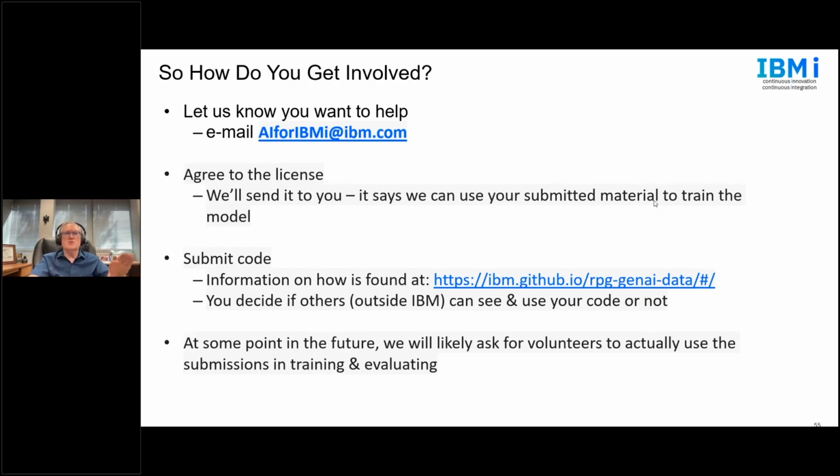But in this particular case, we're getting lots of people involved, because the more of this stuff that we have, the better the model will be trained, because any large language model that's out there today that even does a bit of RPG did not have very much RPG to work with to get trained, and so it's not very good at it in general. Hey, we want a model that's been trained by a lot of very good RPG that came from people who used RPG to teach other people RPG and to transform businesses by using RPG code. And so the model that we have will have the benefit of all of this community support, and that's going to be a differentiator, I think, between this large language model and any other one that gets done.